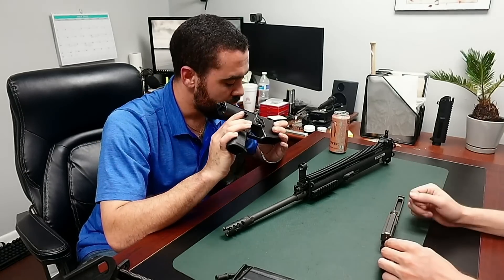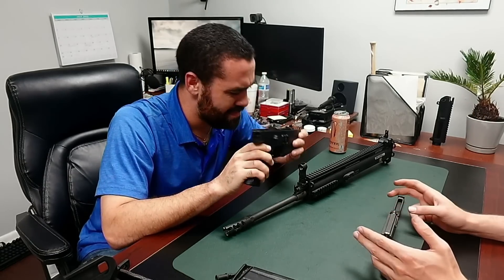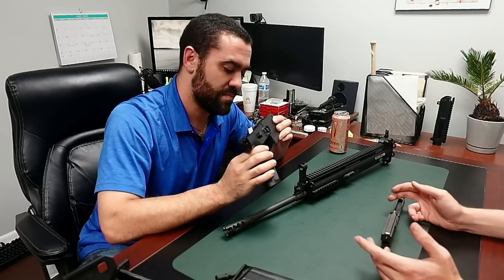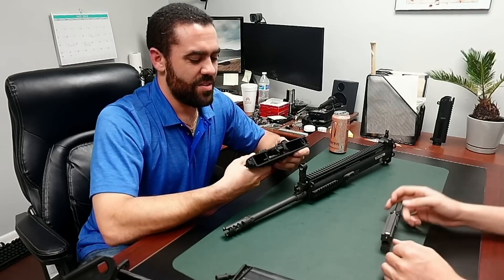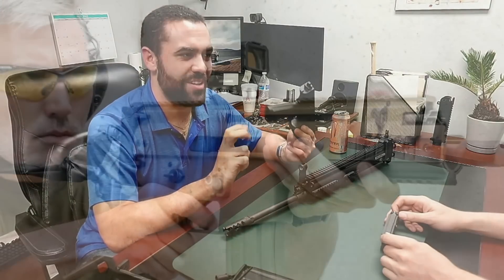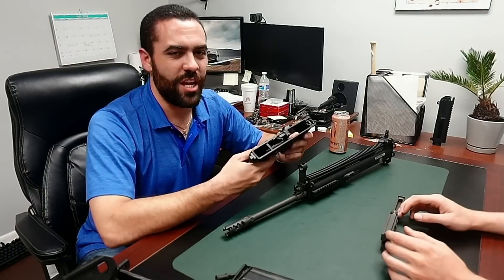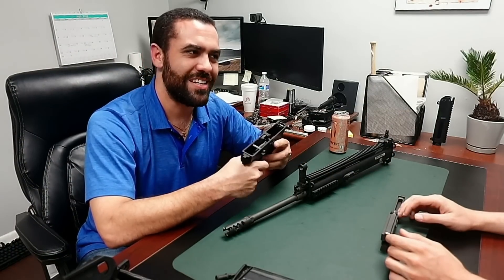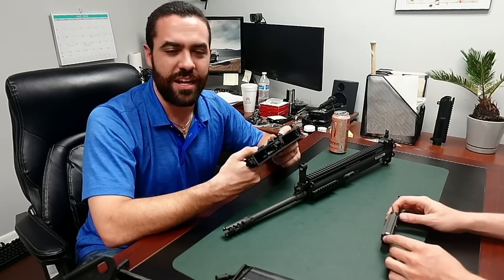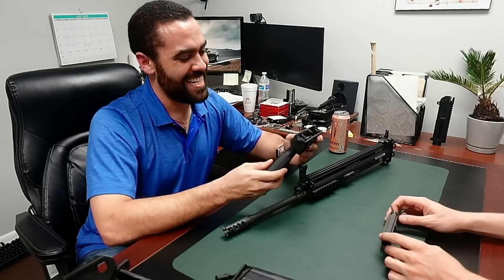It's mind-boggling the amount of water that people carry for this. A normal, non-Stockholm Syndrome response from SCAR owners would be to tell FN: that's messed up, why don't you just make the gun run with a suppressor? FN recently came out with an ultra-short 5.56 SCAR with an eight-inch barrel. The marketing push was 'FN collectors, buy this limited-edition gun' — it has no military provenance. They literally just shortened the gun and said open your wallet again. And people bought it.